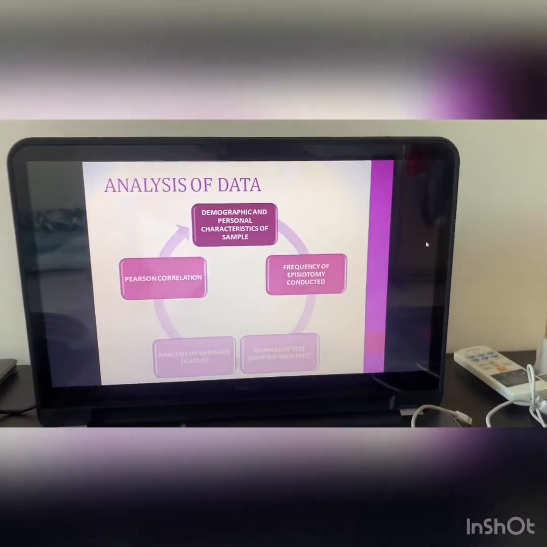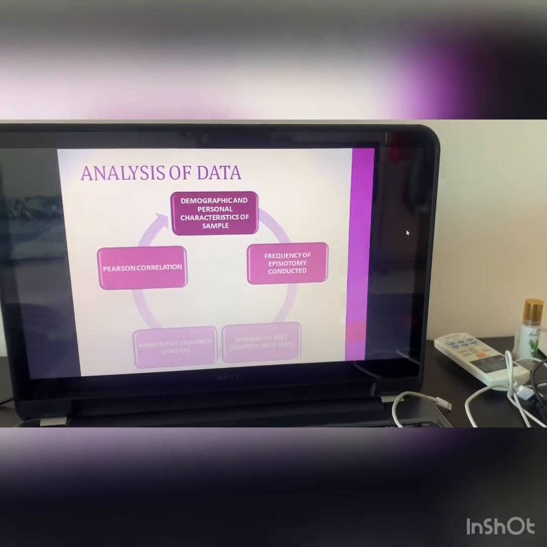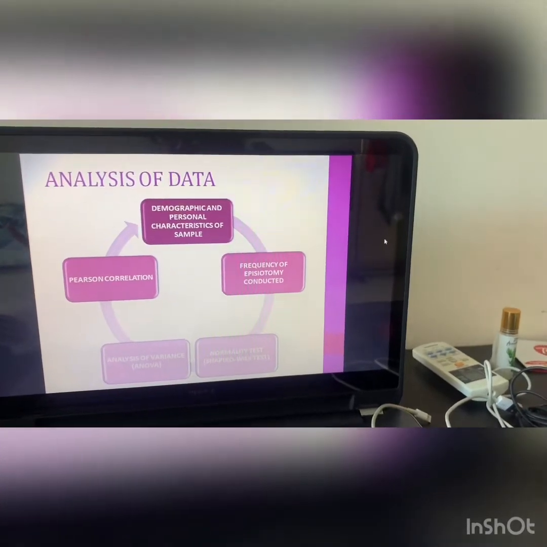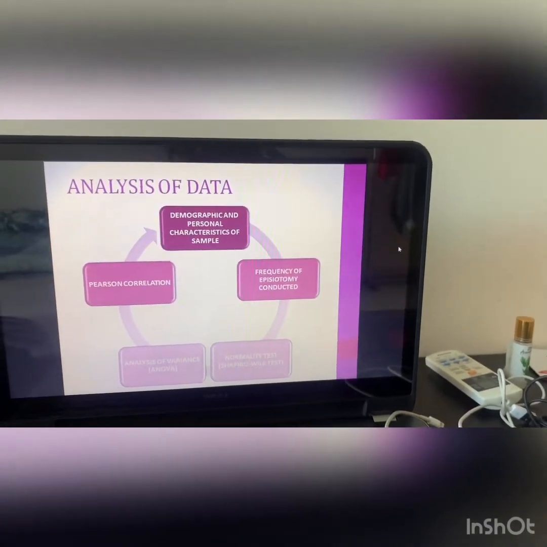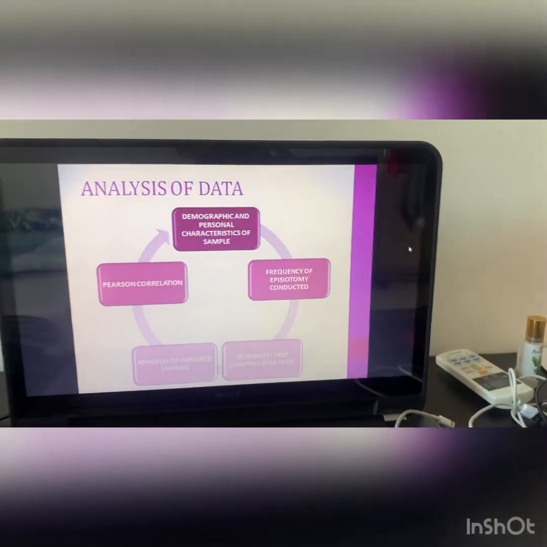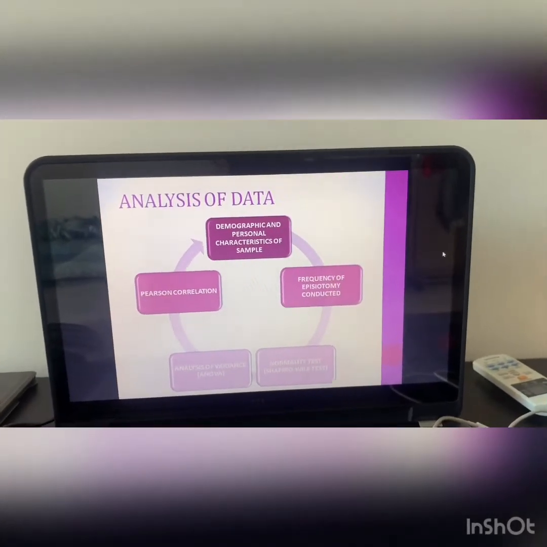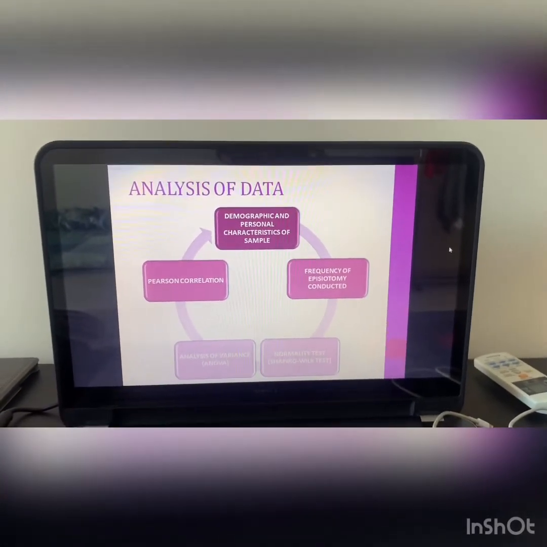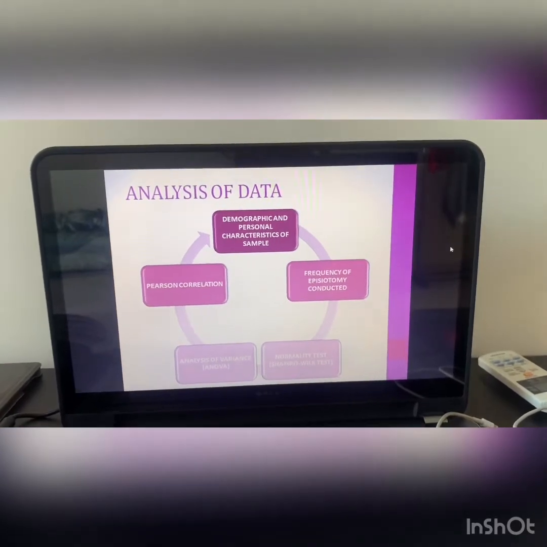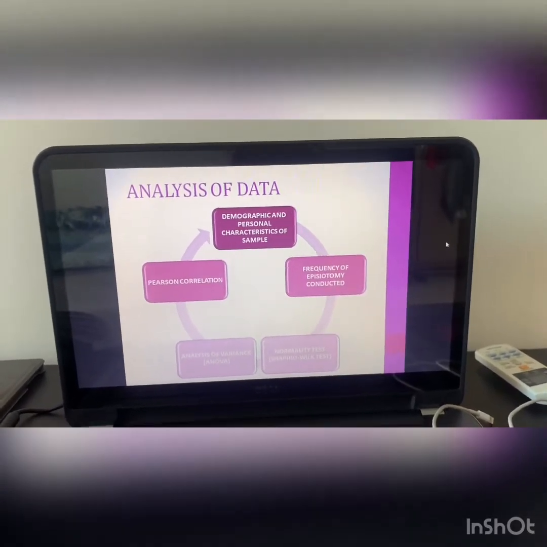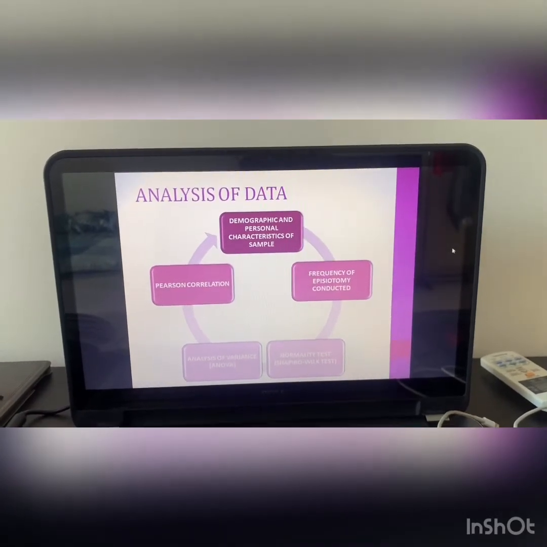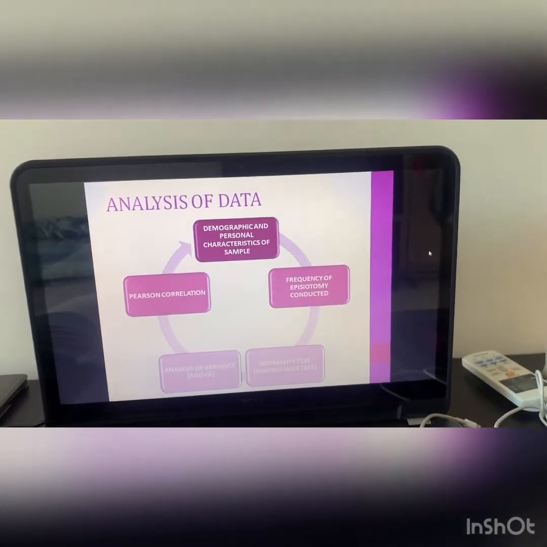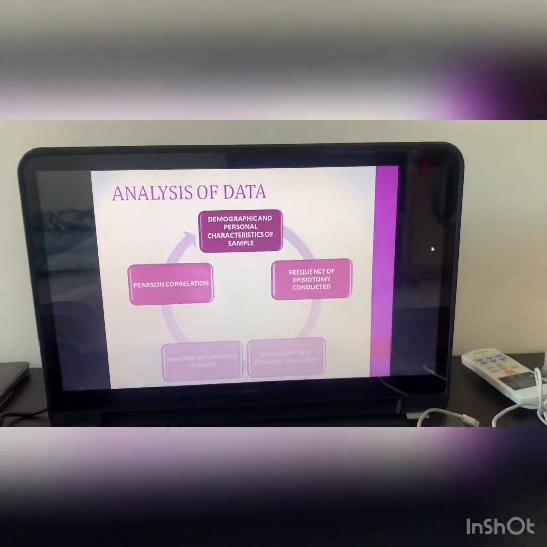So we'll also be discussing Pearson correlation. The correlation is used to test the relationship between quantitative variables and categorical variables. In other words, it's a measure of how things are related. The study of how variables are correlated is called correlation analysis. The correlation coefficient is a way to put a value to a relationship. So in this case, we're going to see if the age and episiotomy are correlated, or the parity and the episiotomy are correlated.